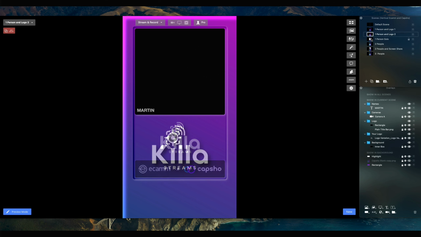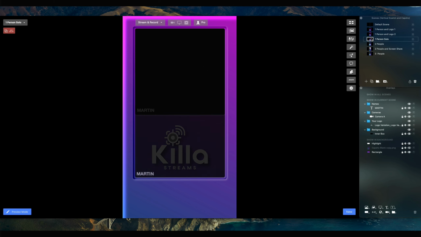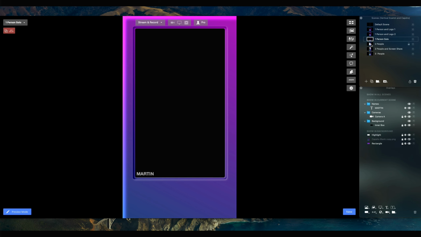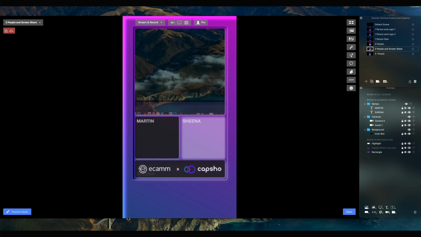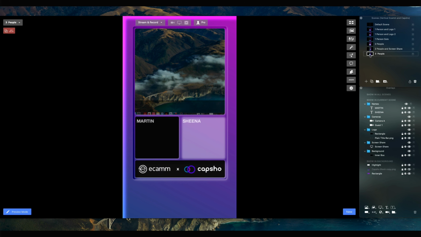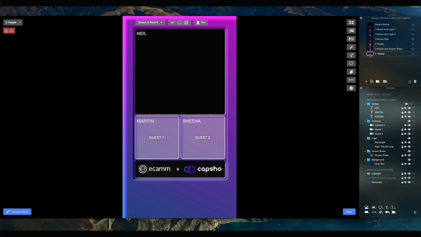So it's a very simple profile. Bit of an odd presentation for you here because I've had to do a screen recording, due to the fact that if I try and record it in any other way, it looks a bit mad. So this is what you've got: a bunch of different scenes with 1 person, 2 people and 3 people, and also one with a couple of people and a screen share as well. So let's just take you through the little components that we have on different elements.